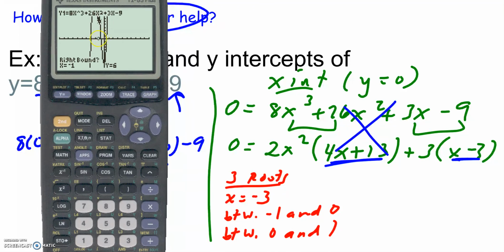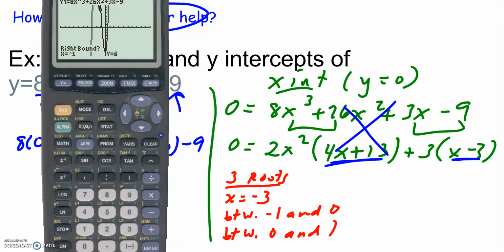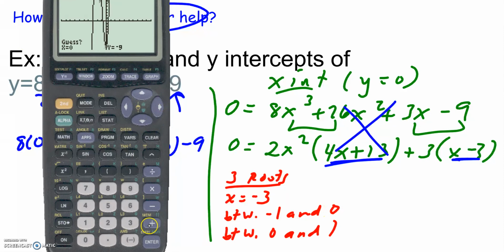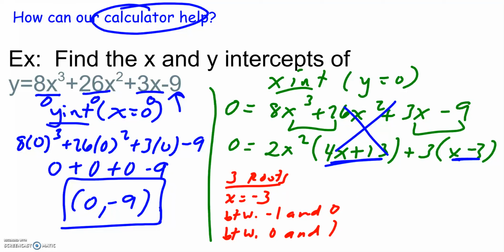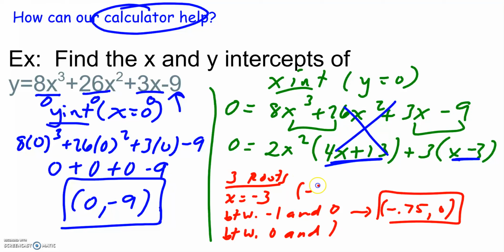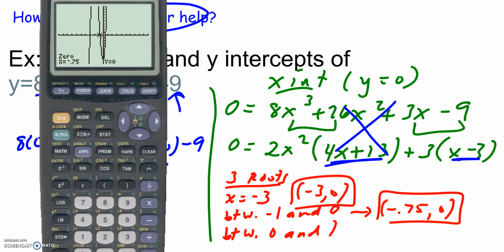Now the calculator is asking, if we're focusing on this root, what is the closest integer to the right? Well, we said 0. So we would go to 0, press enter, and then the calculator wants to guess. So you press enter for a third time, and it tells you that the 0 or the root is at negative 0.75 comma 0. So I'm going to write that here. The root ended up being exactly (-0.75, 0). So one of the roots is this, one of the roots is (-3, 0), and we can find the third root doing the same thing.